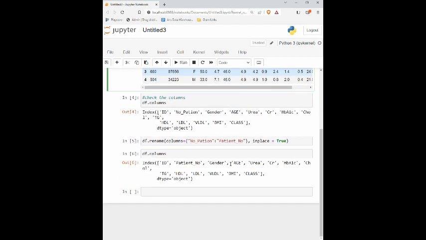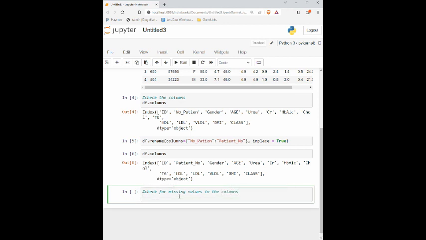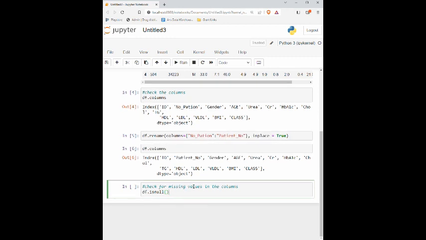So we need to know how many entries are missing per respective column. For us to be able to check for missing values in the columns, we need to run a script which is going to help us do that. So I could say from my data frame, I need to check whether it is null as a function. What this is going to do is display my information in the same tabular structure. But that is going to be confusing.